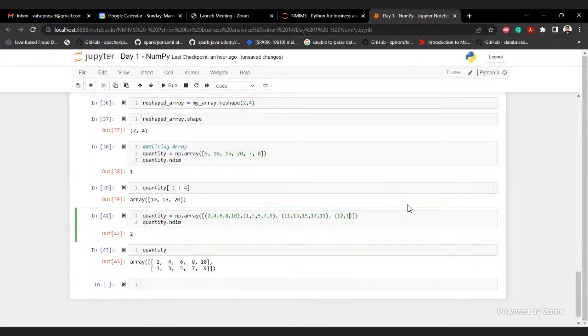Then 12, 14, 16, 18, 20. And let's take another tuple, 21, 23, 25, 27, 29. Okay, let's run this.